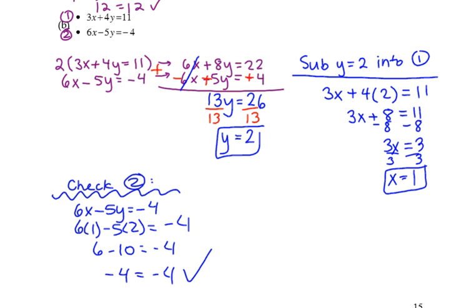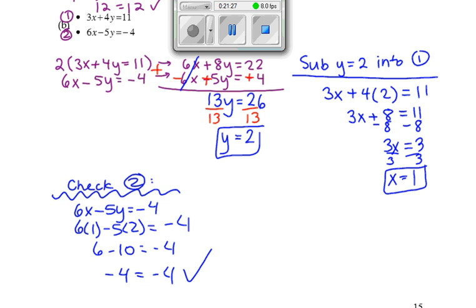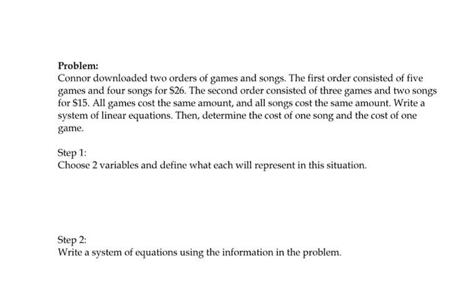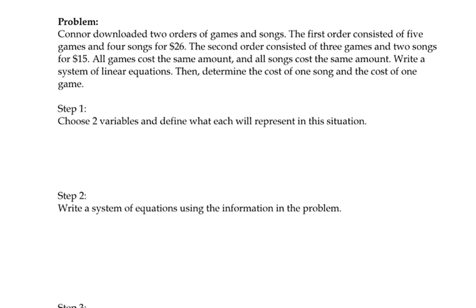Okay, so a lot of repetition from yesterday. Those first 2 steps are what's different, and then it's all the same from there, which is kind of nice. Okay, so turn the page. We're gonna do the first and the last word problem of the 3. We're gonna skip the muffin problem. Okay? All right, so next one. I would like you, on your own, come up with the variables and write the equations.